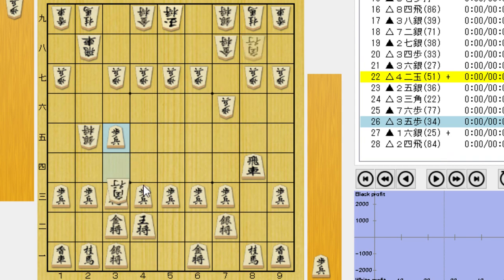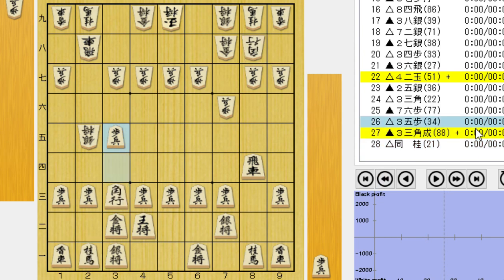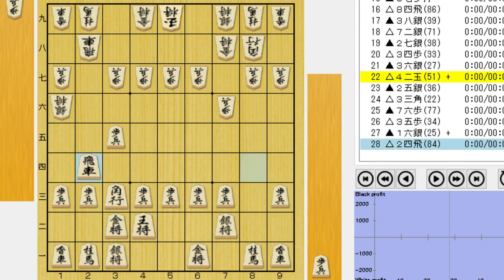If he exchanges like this, you simply take with the knight and you attack the silver. So the silver is going to have to retreat. Okay, and if he retreats the silver and maybe goes to 2-7 next, you notice he's kind of lost some time. Moreover, what you can do is slide the rook across like this, and this is totally okay for your side. It's probably even a little better for your side. You notice that he wasted time with the silver on the edge.